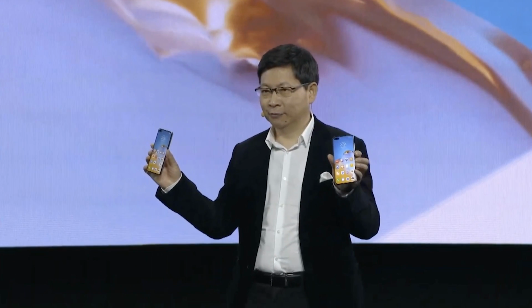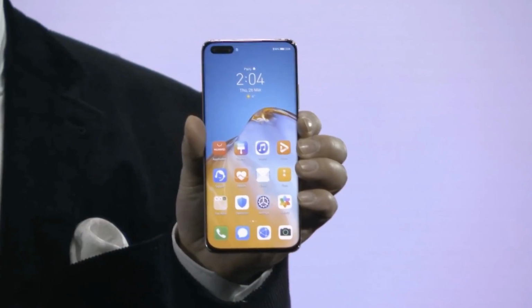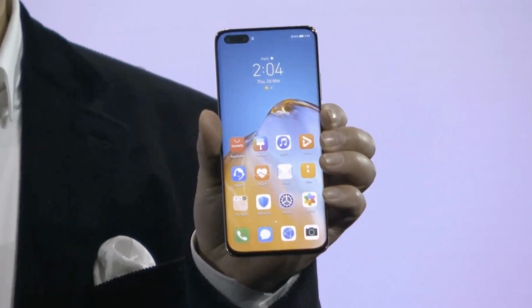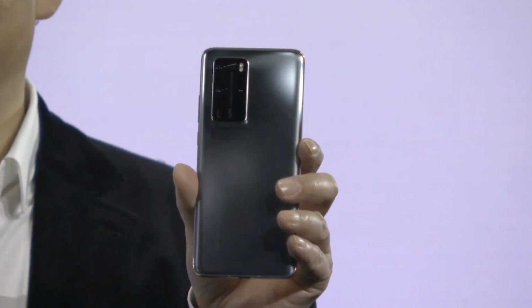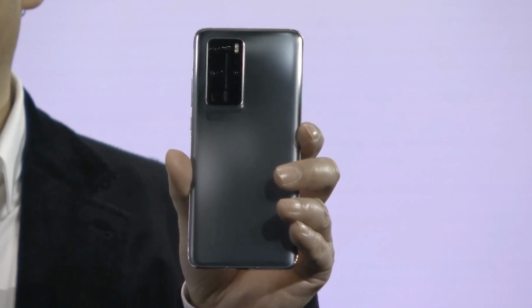So overall, these phones look pretty great, and they are pretty much in line with what we would expect from Huawei launching a great phone right now. It should have a really amazing camera, the design looks good, it's packed with top tech, and I'm really looking forward to seeing how that actually works out in the real world. Very excited to get my hands on these phones, take them out, do some shooting, see what they're really like.